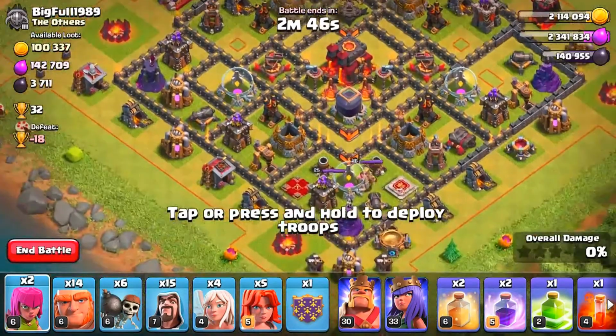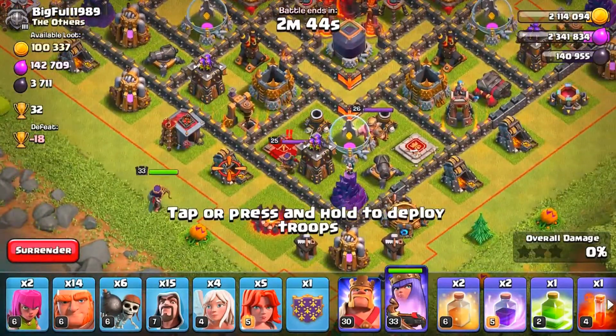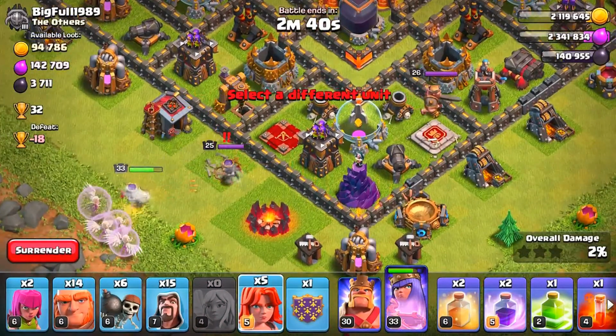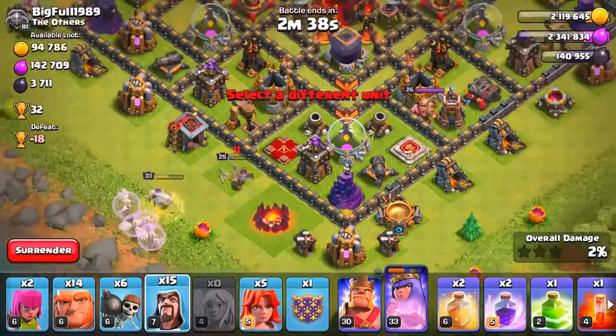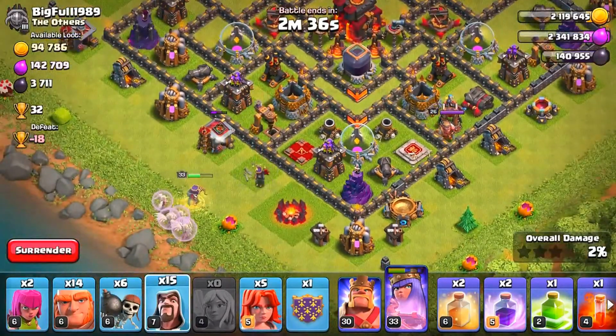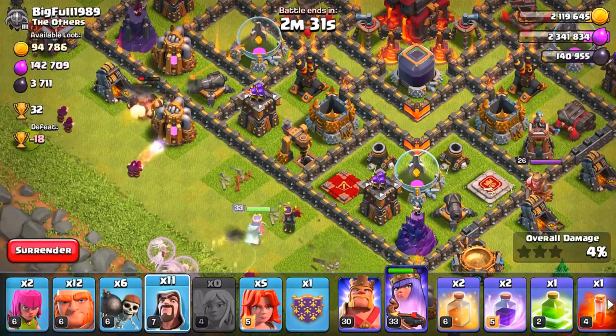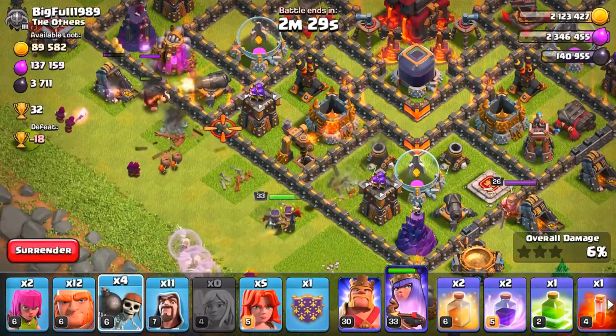So what I'm going to do is, I'm going to go in from this side of the base, drop in the 4 healers already, and I want the archer queen to take out the enemy archer queen. So there we go, that's working out really well. There goes the enemy archer queen. Going to drop in 1 or 2 giants for distraction, and then a couple of wizards in behind, just to make a nice little pathway for our troops to go into the center.